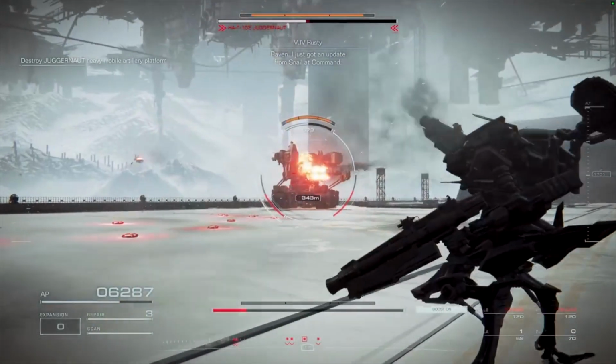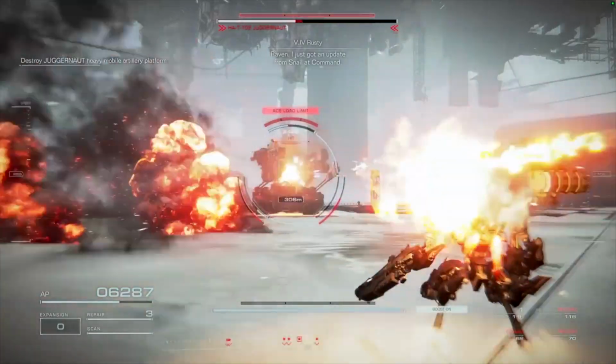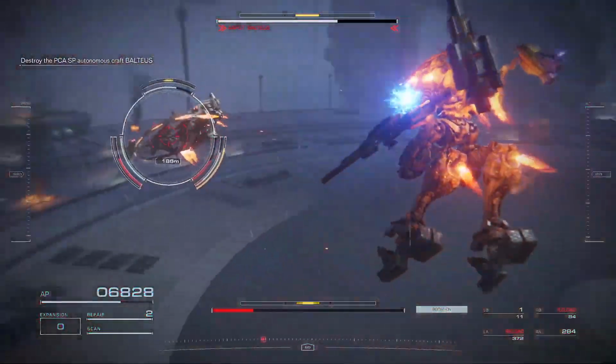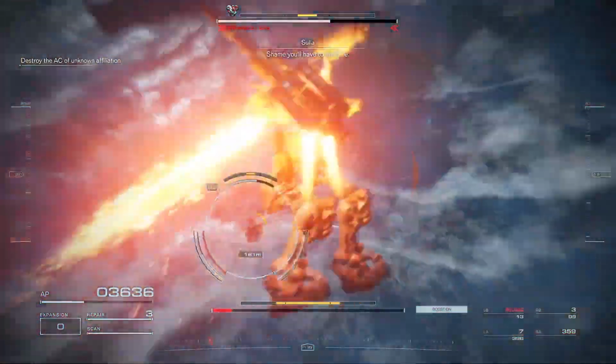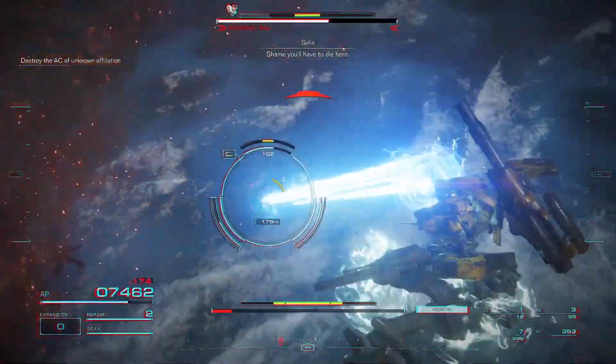For some missions, it may be impossible to beat a boss without stagger. In other missions, maybe the stagger is useless. You will have to plan and adapt for each mission, or have a nice combination of both.